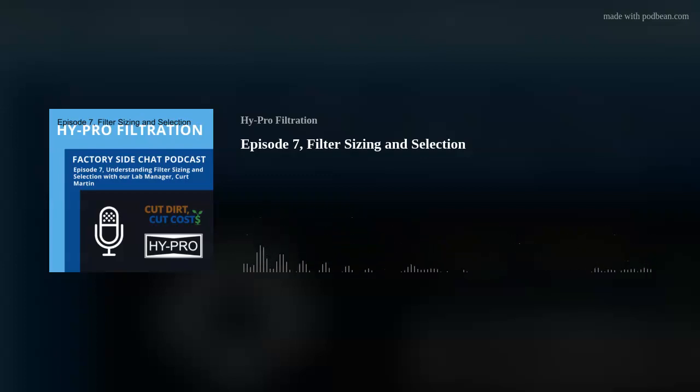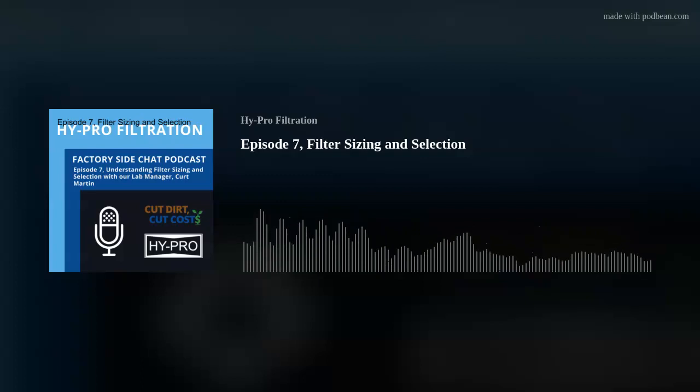That's correct. We don't see it often, but we do see it from time to time in situations where you get a really high flow rate and a very low viscosity fluid, such as diesel. One thing you also need to keep an eye on is the velocity of the fluid traveling through the housing and the element. We like to size the housings so that the velocity is less than 15 feet per second.